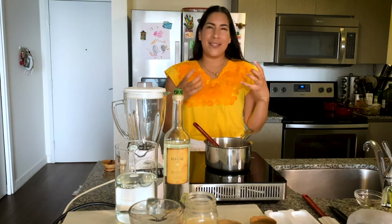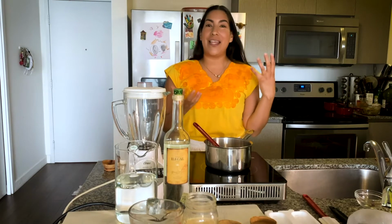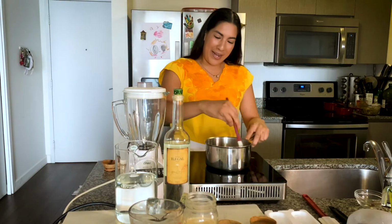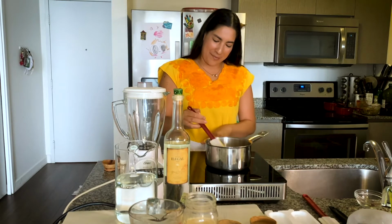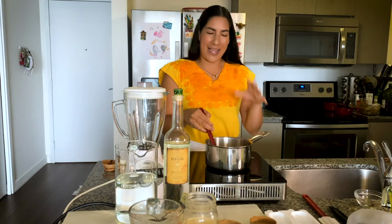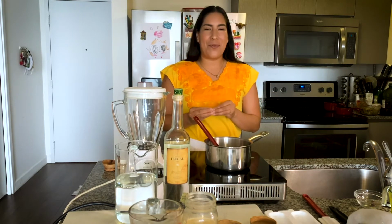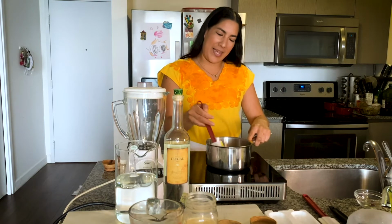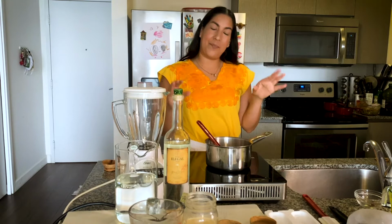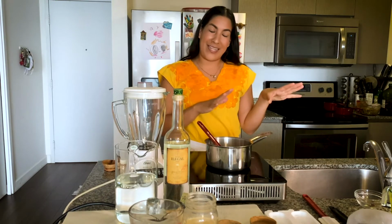If you want a really strong chile de árbol flavor, then leave it a couple of hours. If you want like a mild flavor, then you can leave it for 30 minutes, okay? So right now, as I told you, we are bringing this to a boil, so I'm gonna bring the temperature a little bit higher. We're using a medium heat because of course we don't wanna burn the puree. We stir, okay, until it comes to a boil. Once it's boiling, we turn it off and we're gonna set it aside.